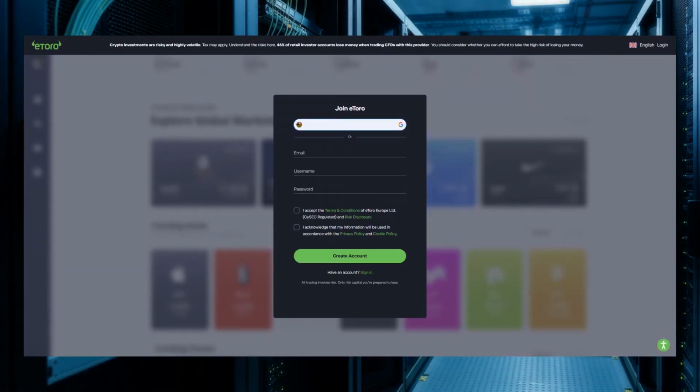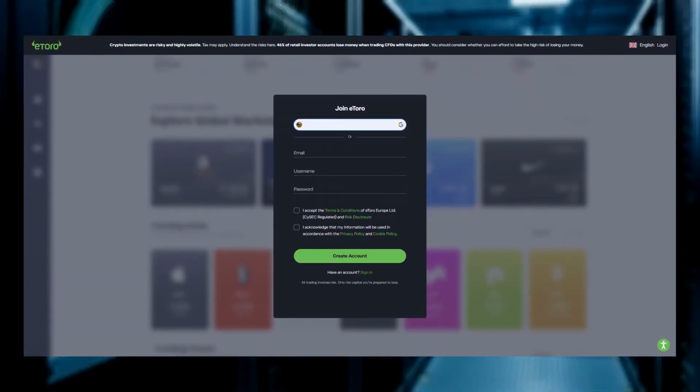To buy shares, you need a brokerage account, and I will use eToro as the example platform to show the process. After registering, you must verify your account with an ID and add funds before you can place a trade.